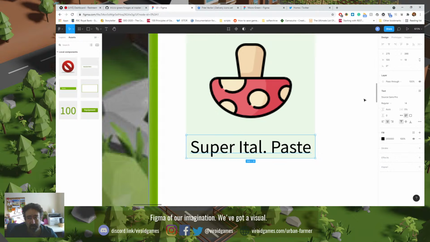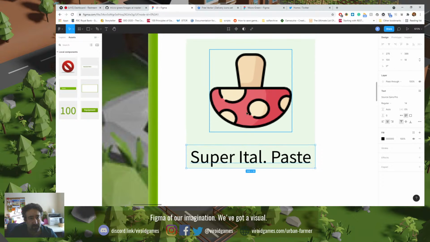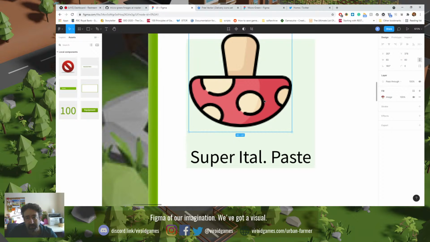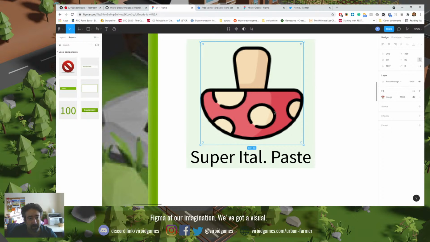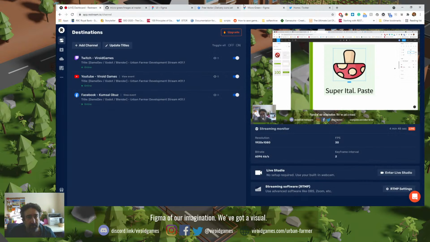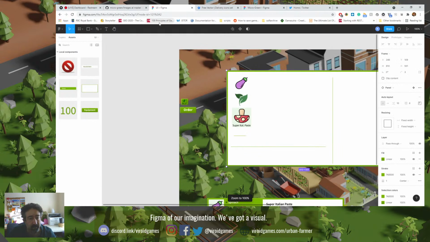So it's more or less like the 20 pixels here are space for the title, and then the remaining pixels are for the image itself. So assume it's something like this. Yep.